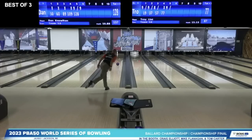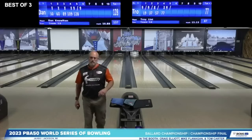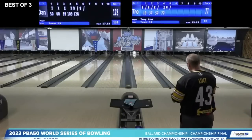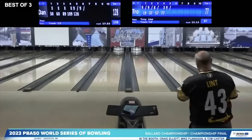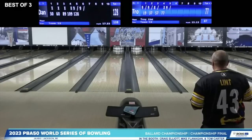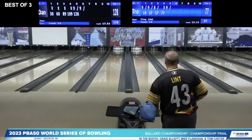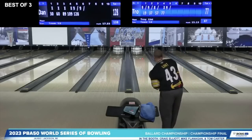So are they drilling balls similar just to be able to have fresh surfaces in the match too? I mean, because you can't touch the surface once you start. So if you get two, they're the same. Well, yeah, if you got two that are the same, then you can just switch. But his are not the same, and none of Troy's are the same. And I know Parker a lot of times will drill 2 balls exactly the same. And if one gets used up, he goes right to the other one. He's got the fresh one ready to go, right? No, I think especially in this, it's not a one-game match where you get new rounds, you can resurface them. This is 3-game, or best of 3, and once it starts, it's what you got.